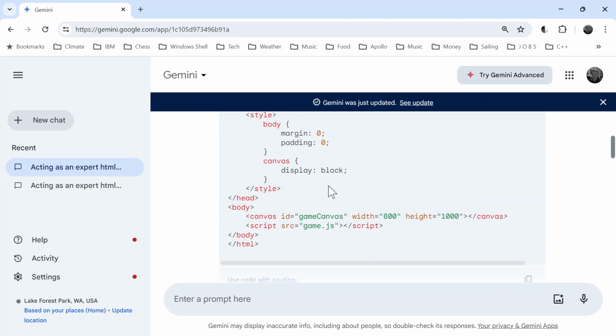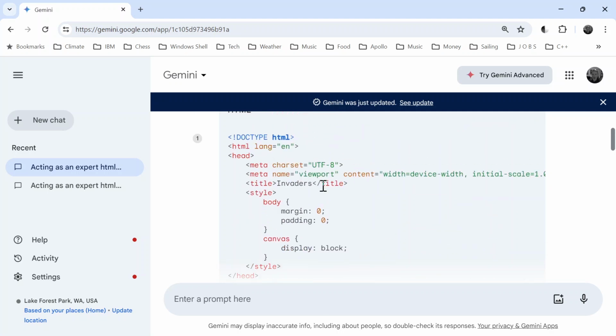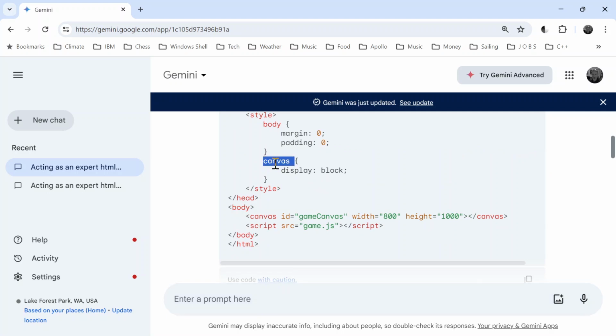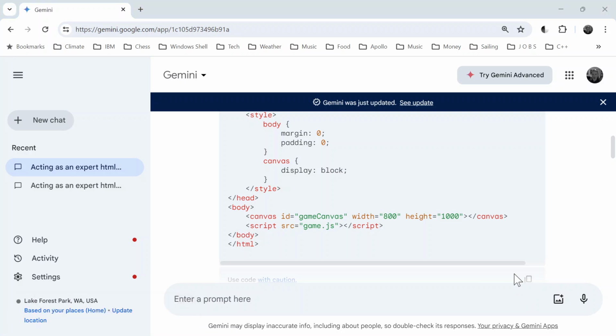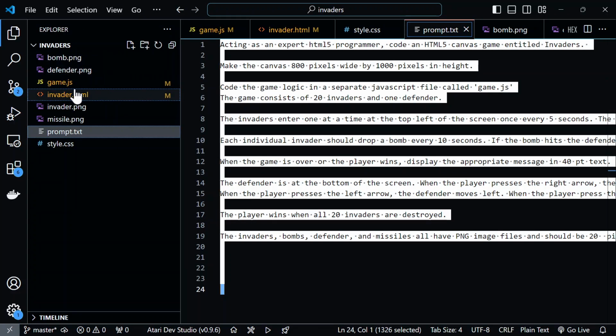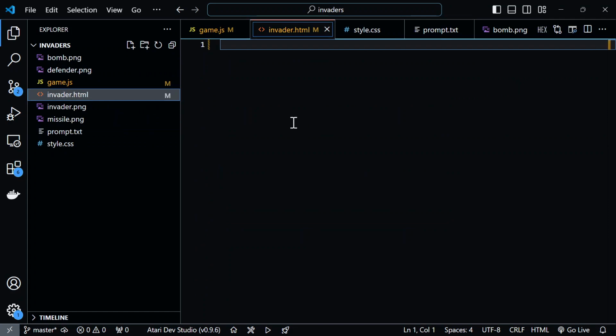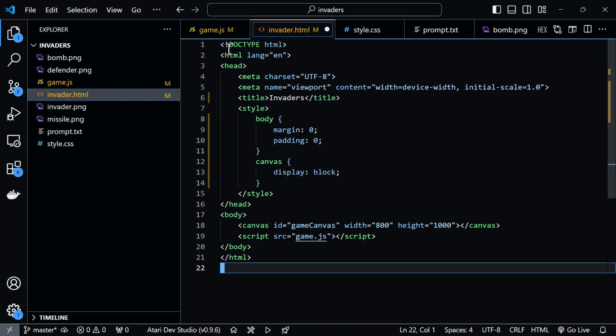It's providing a canvas and invokes some JavaScript, game.js. Okay, let's go ahead and copy this to my clipboard and go over to invader.html, paste this in, and save it.